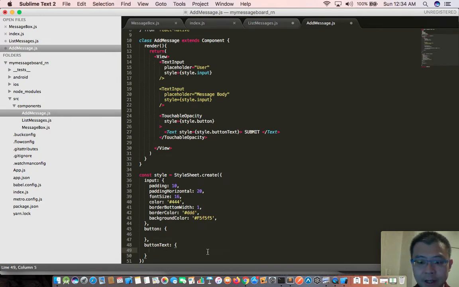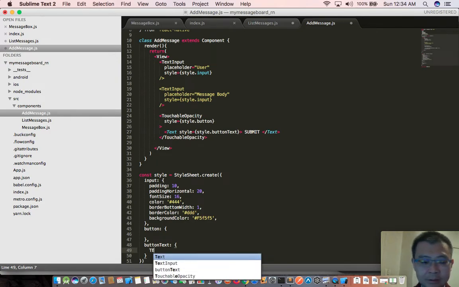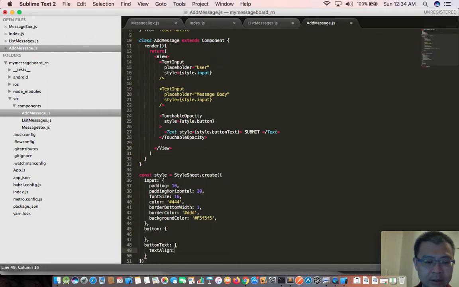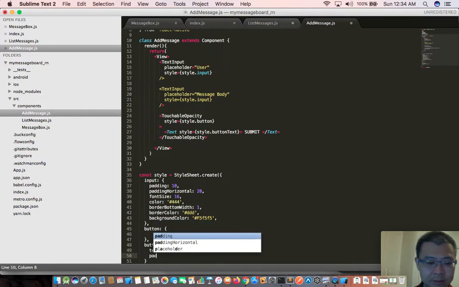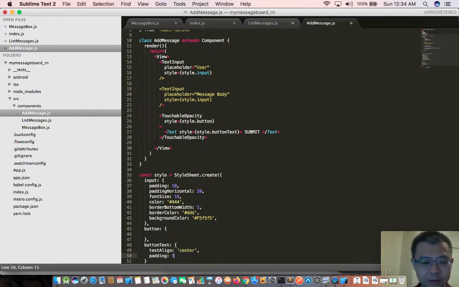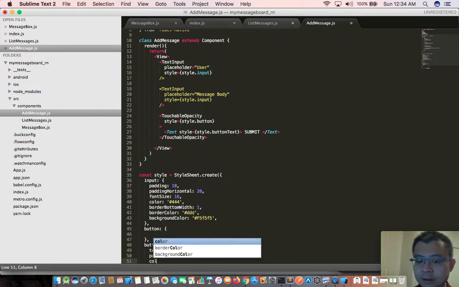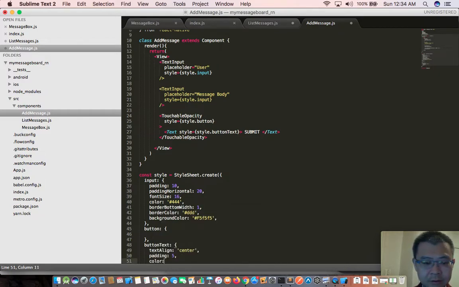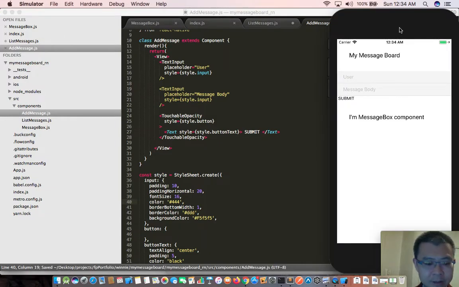So we will have text align to be center, and padding to be, I guess, 5, color black. Let's see if this is better. Pretty good button.